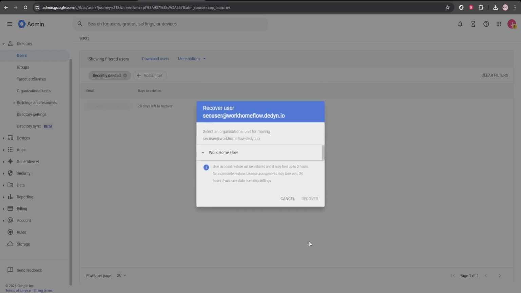When you're ready, click Continue. This moves you through the restore flow and applies the changes to bring the account back online. You may see a brief confirmation step. If the system detects anything that needs attention, such as a licensing conflict or a username that's already in use, you'll be guided to resolve it before finishing.